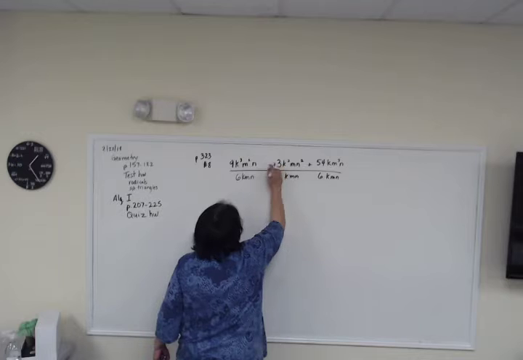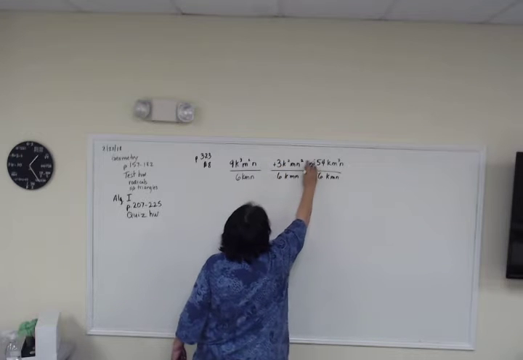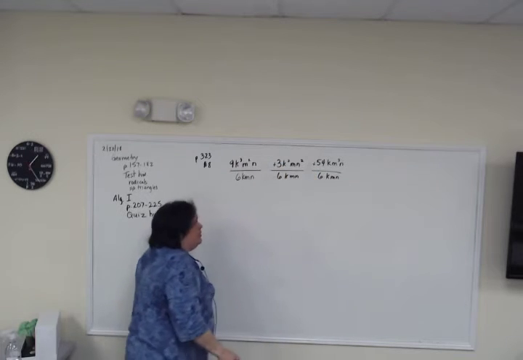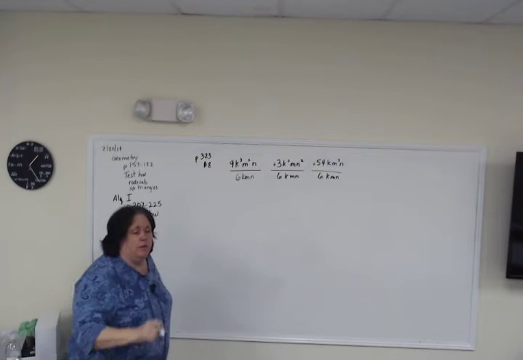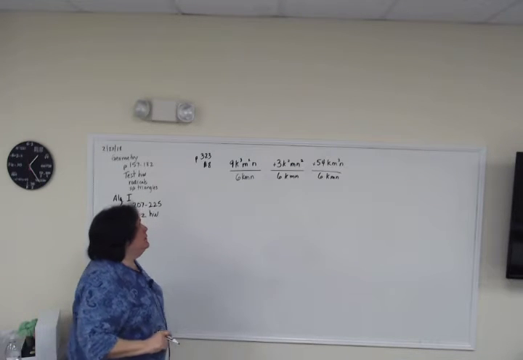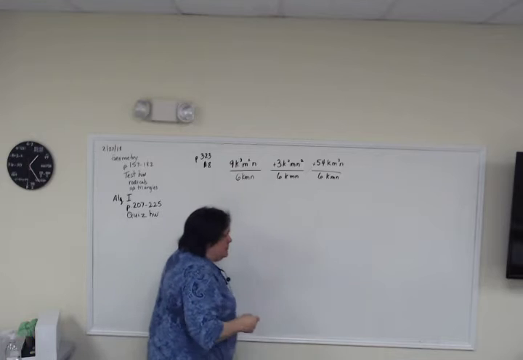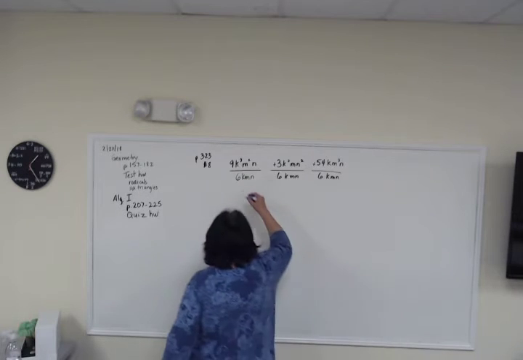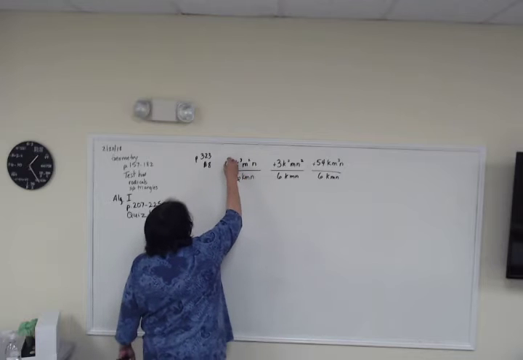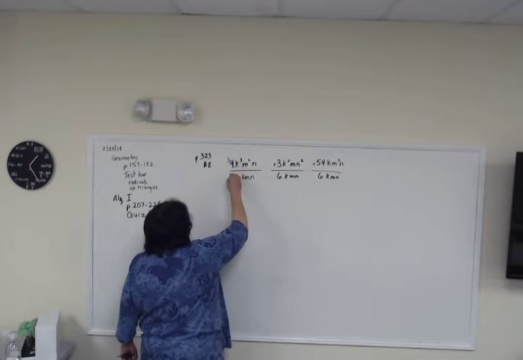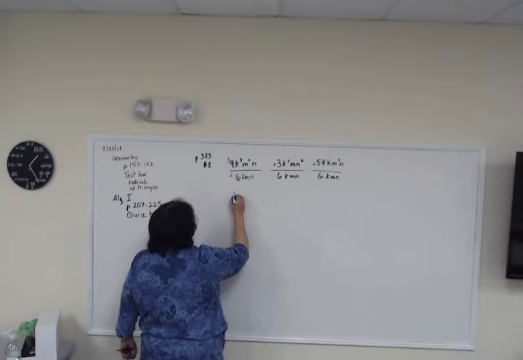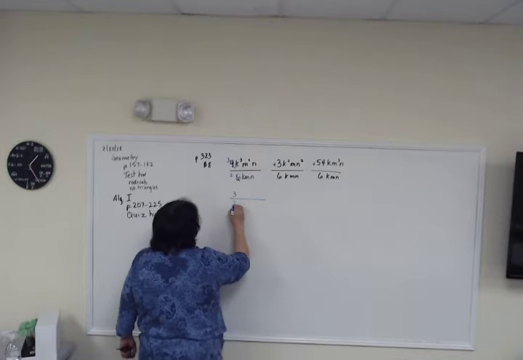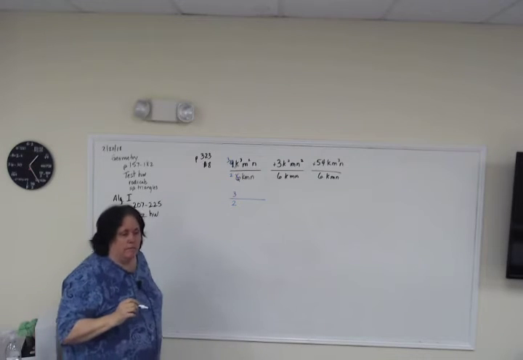Let's move this plus sign here. It's like three different terms now, and then we just cancel. 9 and 6 can both be divided by 3, can't they, Maddie? 9 divided by 3 is 3, 6 divided by 3 is 2. So my answer is going to have a 3 here and a 2 here.